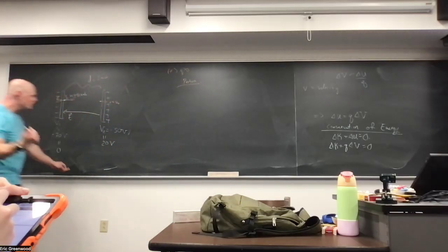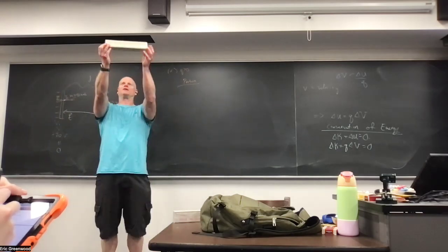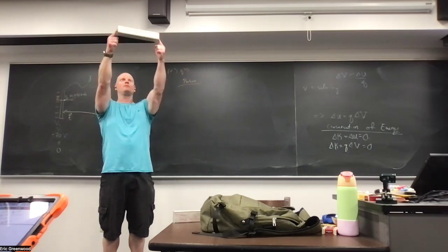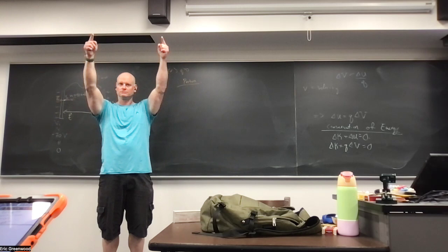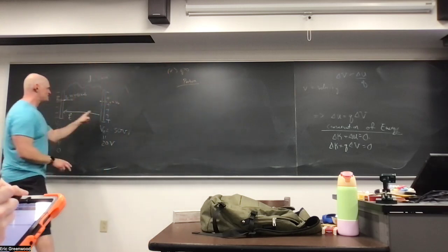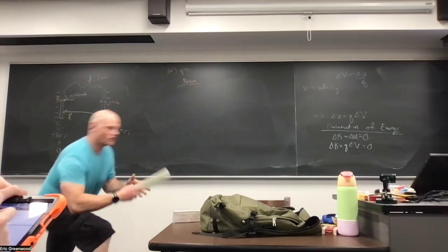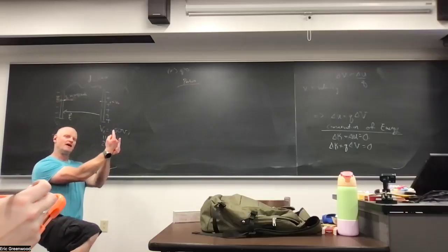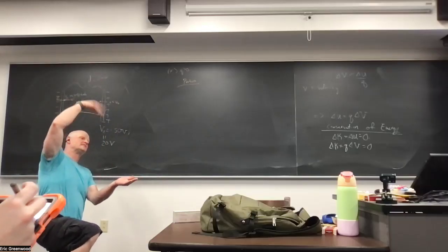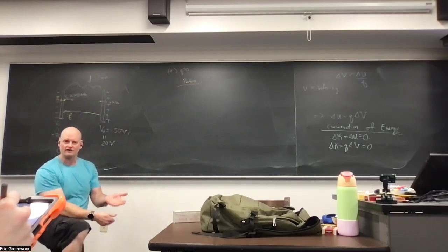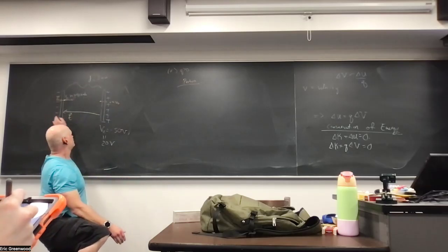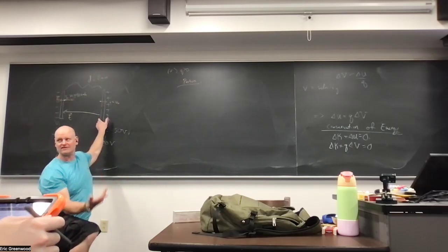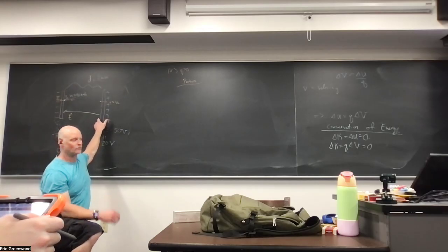Okay? Now, the other way to think about this is in terms of energy. As we said yesterday, if I had a positive charge, if I drop this guy from a high potential to a low potential, it wants to go from high potential to low, right? But in this case, it's going from a low potential to a high potential and slowing down. So that's equivalent to me simply doing that. Okay. So as a given initial velocity upward, it's going to a high potential energy. It's slowing down, and it's going to turn around and come back down. Right. So in this case, because it's going from a low potential to a high potential, and it's slowing down, it has to be a positive charge. Okay. So two different ways to kind of think about it.